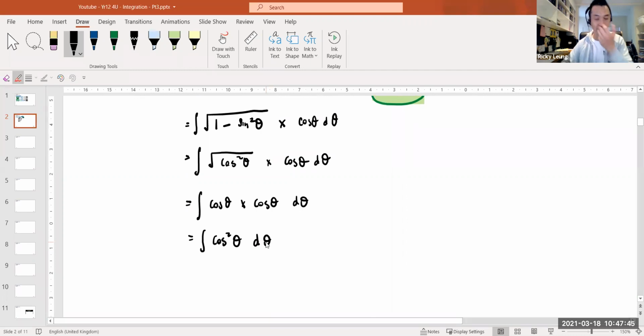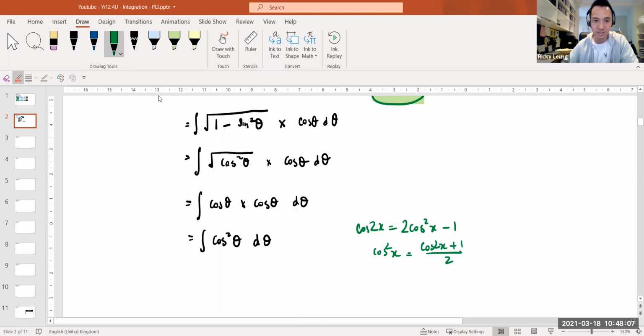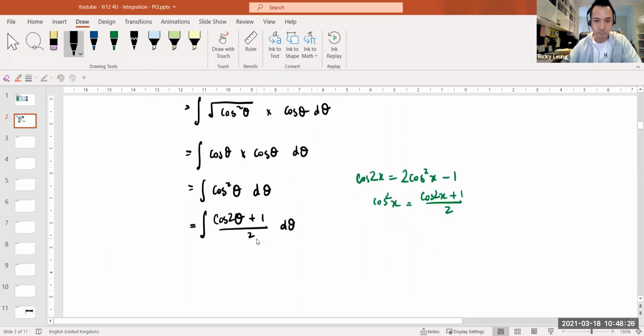Now guys, we know that from our 3 unit, that's one of the classical questions, is this guy, where using my double angle formula with the cos one, it's 2 cos squared minus 1. So if I rearrange that, I know that cos squared equals, what's that, cos 2x plus 1 on 2. Sub that in, right? So replace that in, so you get cos 2x plus 1 on 2. Oops, sorry, not x, I replace it with theta. Leave it as cos 2 theta plus 1 on 2. Because I can't really integrate cos squared, but I can integrate cos 2 theta, right? And that becomes half the integral of cos.